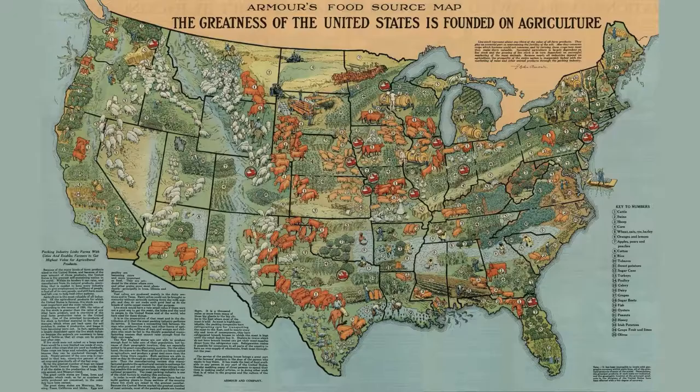One of the things that I like about this old map is that it shows the diversity of agricultural products, including livestock, produced in the United States. And if you look at California, even historically, it was recognized as a region that had a great diversity of agricultural products. It was never really a place where you had lots and lots of livestock, but definitely a wealth of different agricultural products.